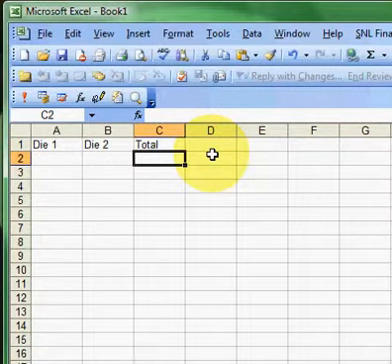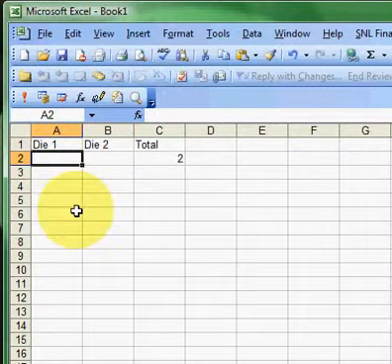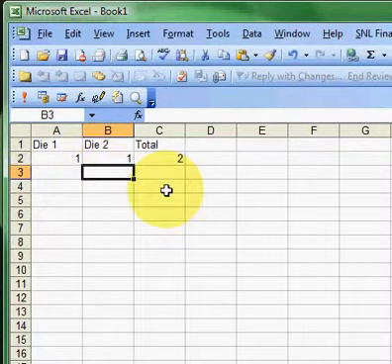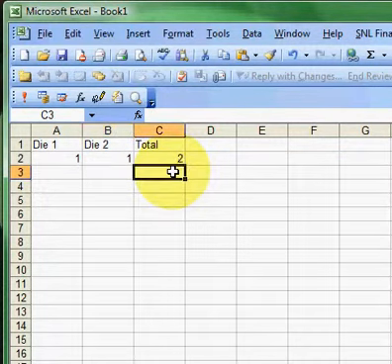Alright, so now, for when you're rolling 2 dice, how many different ways can we get a total of 2? Alright, so I put a 2 in there, and the first die has to be a 1, and the second die has to be a 1. Okay, and are there any other ways to roll a 2? I don't think so.